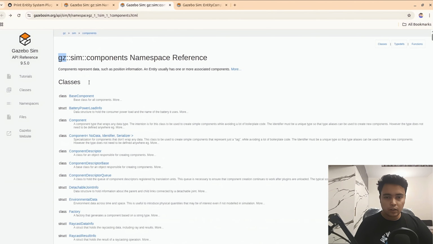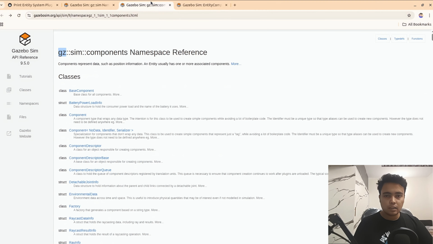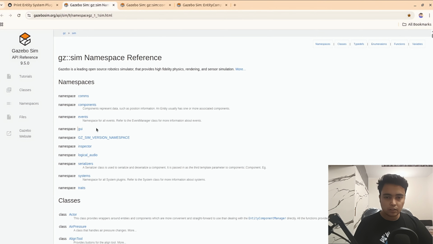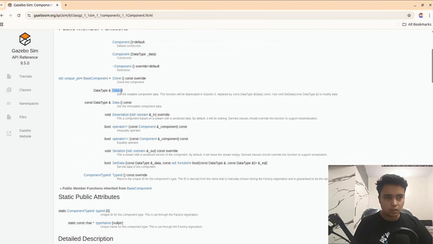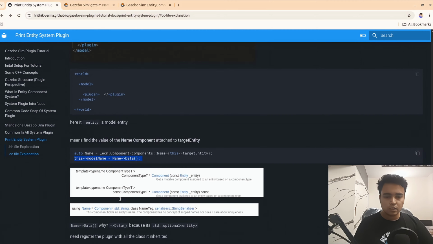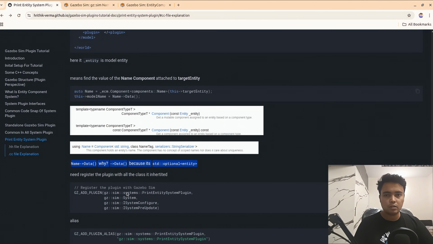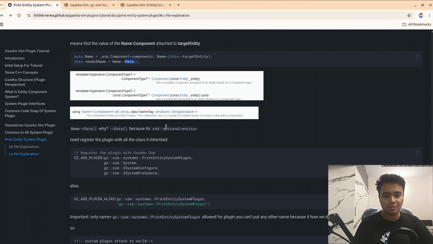So what your component is returning is a component type, and then the actual data is within dot data. We just saw this, right? It's within this dot data. I hope this is also clear. And by mistake I've written this standard optional. This is not standard optional. The logic of that is what I just told you. I'll correct this. Sorry for that.